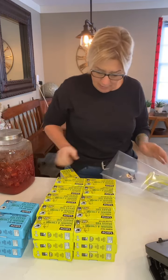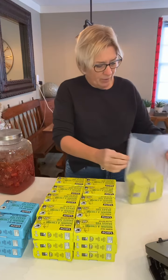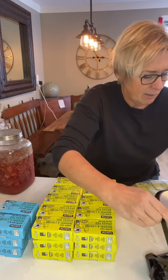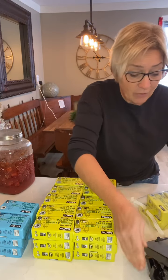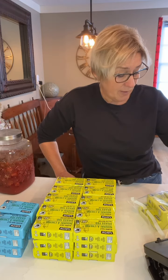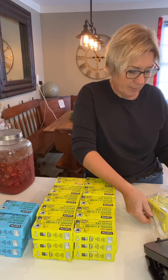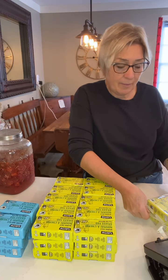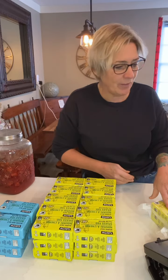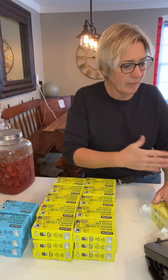I'm going to pop these in here — I think I'll do two per package. I've written the date on it. Obviously you don't have to write what it is because you can see that. I really like the vacuum sealer; I think this thing is going to pay for itself. Because we also have a smoker, I've smoked meat and then vacuum packed it. Make sure all of that air is getting pulled out. The nice thing about the vacuum sealer is it just does all the work — as long as you get it in there correctly, it handles everything. Once it's got all the air out, it creates a seal.